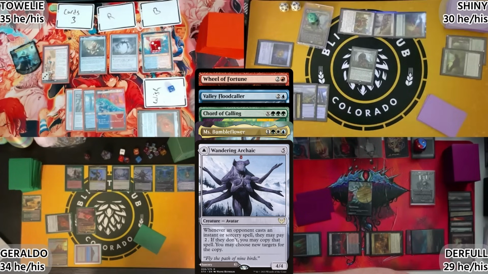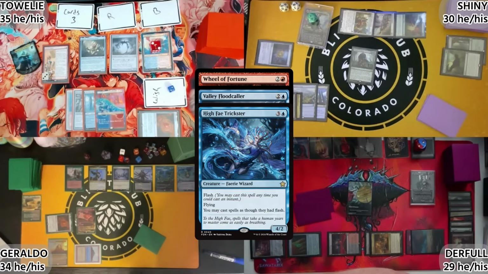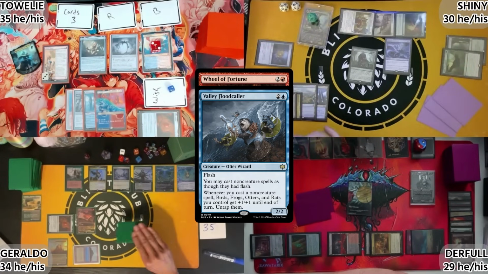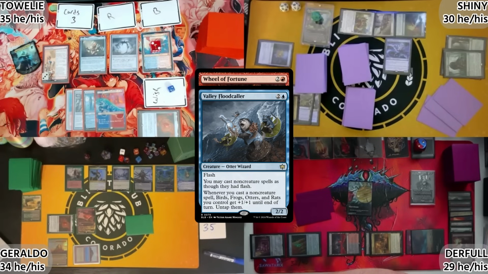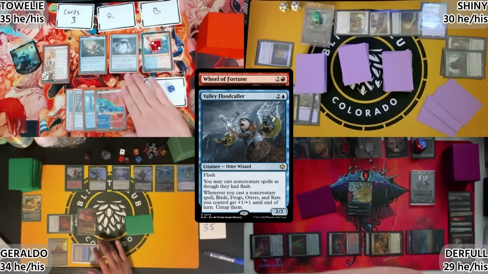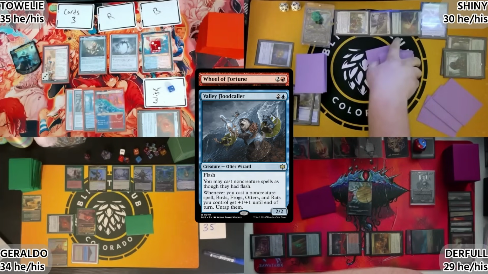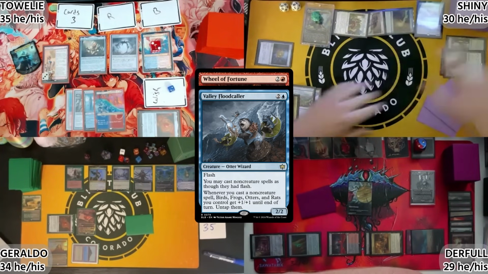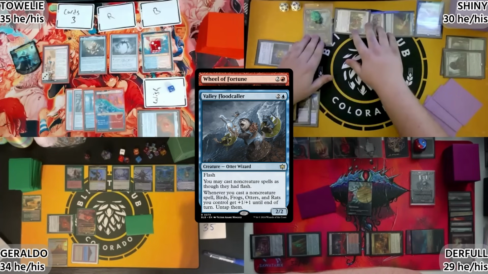Okay, another search. Oh, High Fae Trickster. Oh, there it is. The better one. That's the spice. And I do have a Bumbleflower trigger on. I need it. Therefore, you can have it. Gee, thanks. And then Valley Flood Caller now is on the stack. So I think I'm good with Valley Flood Caller. I mean, yeah, I am. Are you good, Shiny? Yep, we are good.